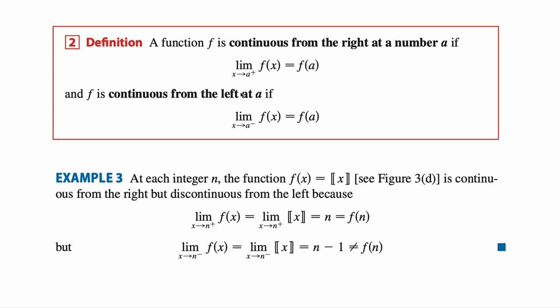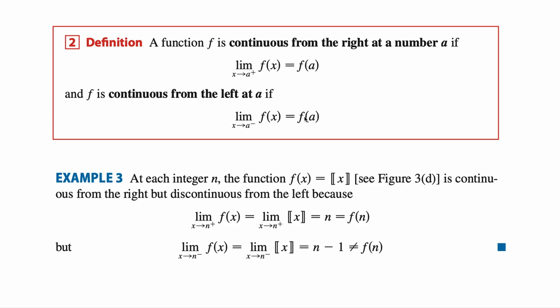So earlier we said that a function is continuous if the limit is equal to the function. Another definition that we want to talk about is that a function can be continuous at a point from the right and from the left of a point. So a function is continuous from the right if, when x approaches a from the right, this plus means from the right, the limit as x approaches a from the right is equal to f of a.